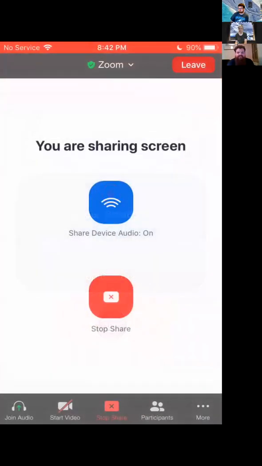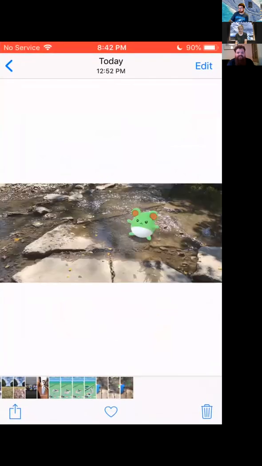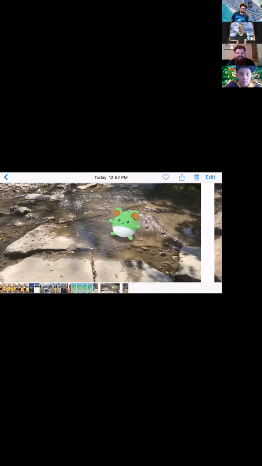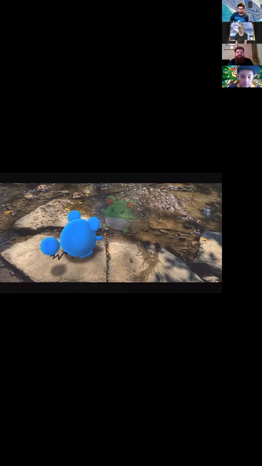Hoorah! Did it. Wait, don't look at it yet. Okay, this is what I started with. And that was a little green one. And then that is what I came up with. I don't actually feel like where the green one is positioned, but for today, that's okay. Yeah. Cool. I mean, you have the idea down.